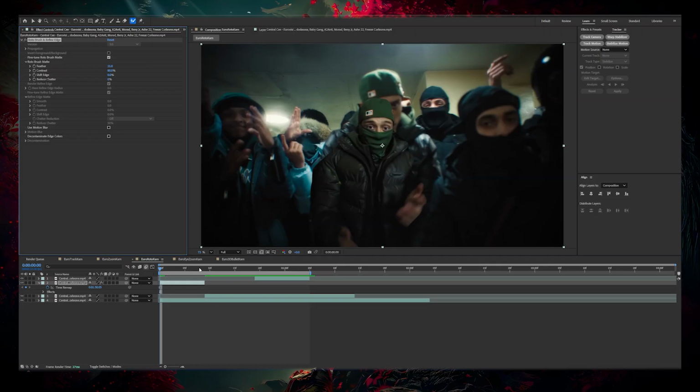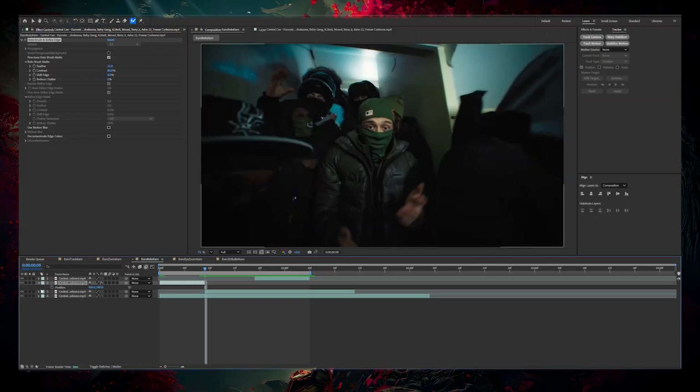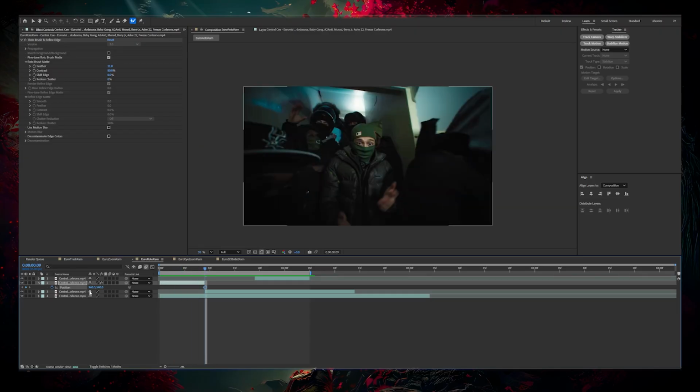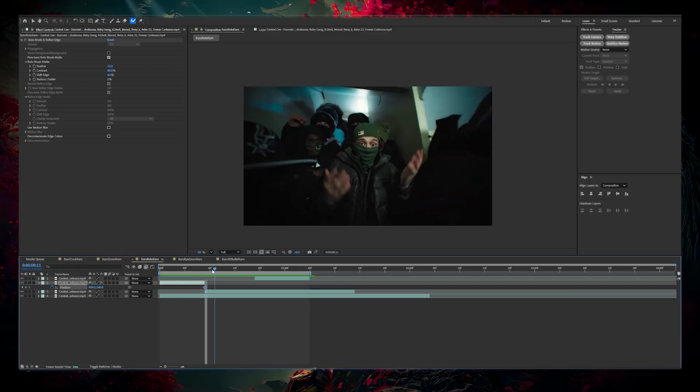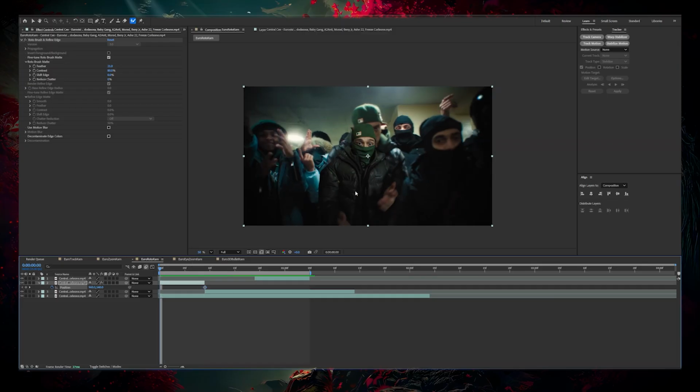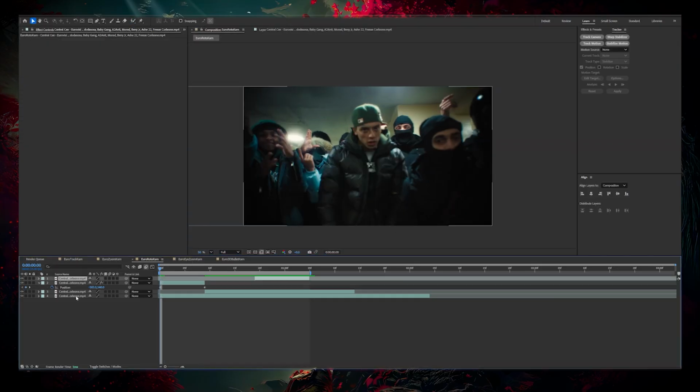From here, I'm going to press P on the end of this clip of the roto brush, just to lock in that time there. So I'm going to keyframe the position using P over here, just to the end of the clip where we essentially want it to transition into. I'm going to go back to the start of the clip and drag him out to the left. Same as all of the last ones, make sure to add motion blur to all of these, but we do not need 3D layers this time.